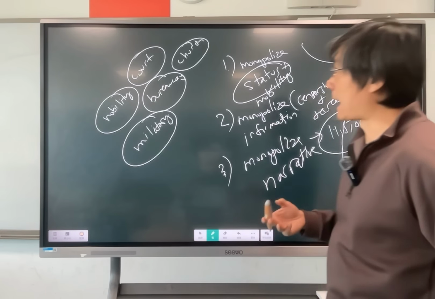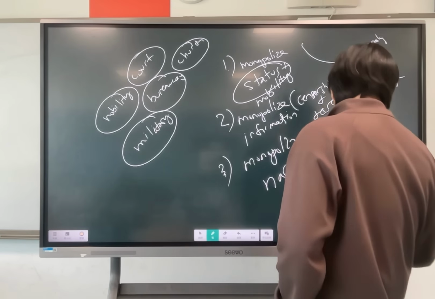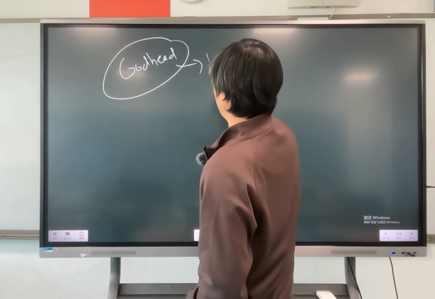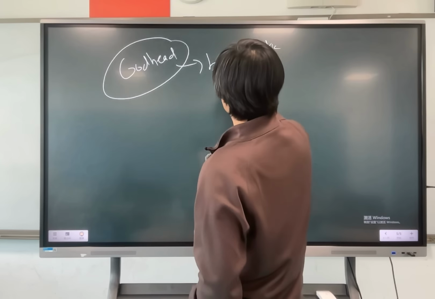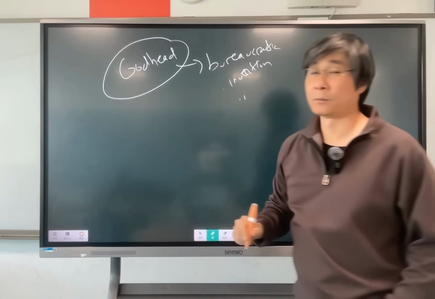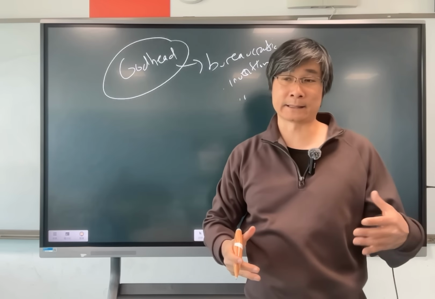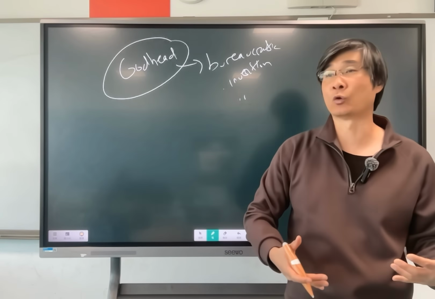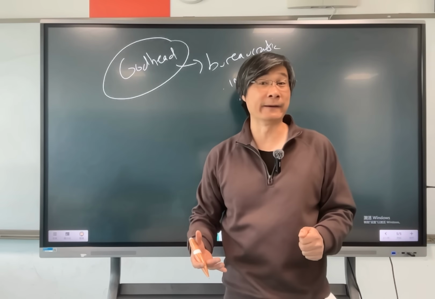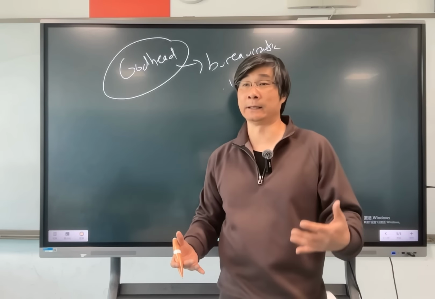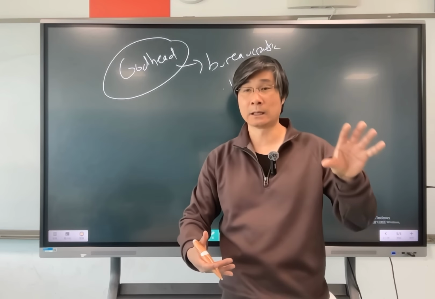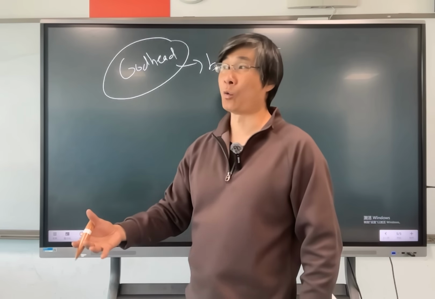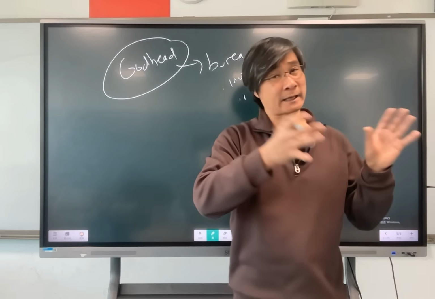So the example I want to use is the idea of the Godhead. All right, the Godhead. My argument to you is the Godhead is really a bureaucratic invention. Right? Because remember, during the Council of Nicaea, there's a debate as to the nature of Jesus. There are these Arians who believe that Jesus was a lesser divinity. Then there were people who believed in modalism, who believed the Holy Spirit, Jesus, and God were different forms of the same entity. Then you have partialism, which says that they are parts of the same entity. Okay, and these three different explanations make sense.